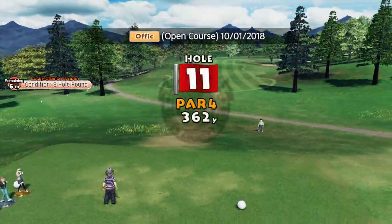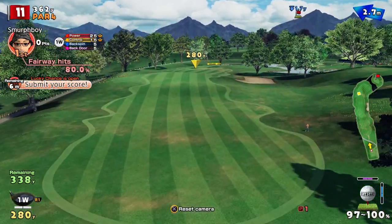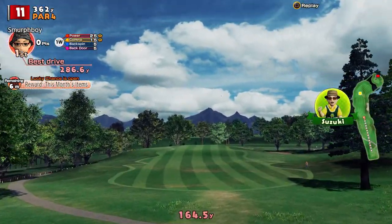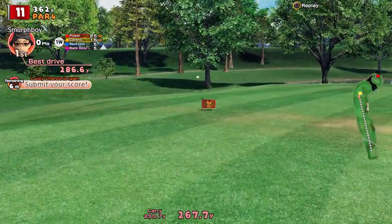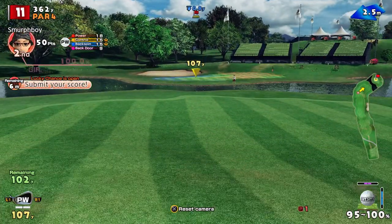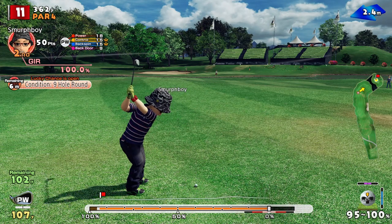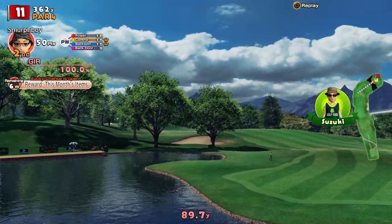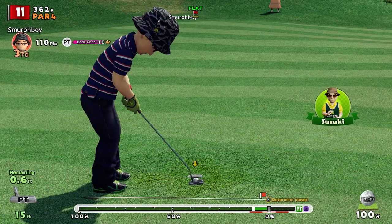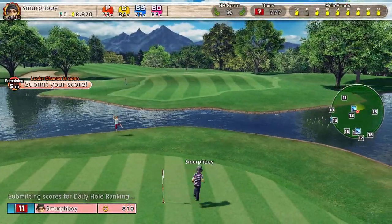Let's try super topspin. We hold down first, then up, and hit the impact to get the blue marker. See how much further up the ball the impact marker is — this should roll much further. It bounces and bounds right on. Super topspin is really useful with the woods. There are occasions it's useful with irons too, for approach shots when you want the ball to roll on. You can also apply super spin to the left or right in exactly the same way.